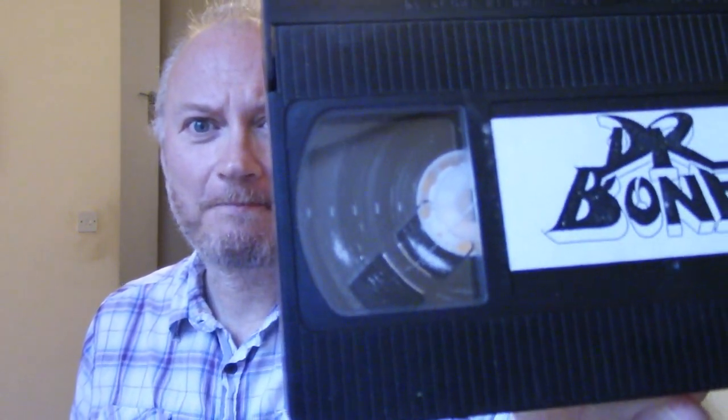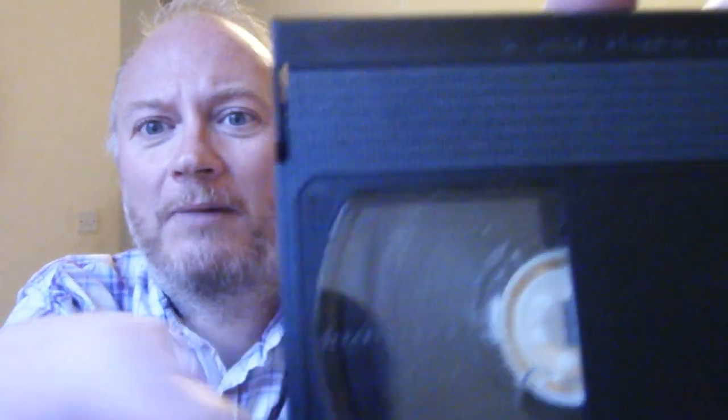I'll show you one of the tapes. This is a tape of my old band, Dr. Bone — something I want to keep. I'm not entirely sure what's on it, but you can see it's got white moldy swatches on it, so this is the tape I want to clean. I went through all my tapes and luckily only two or three had mold. This other tape has only a tiny bit of mold and contains the films Mindkiller and Legend of the Seven Golden Vampires — I'm not that fussed about it, so if it all goes wrong I haven't lost anything irretrievable.